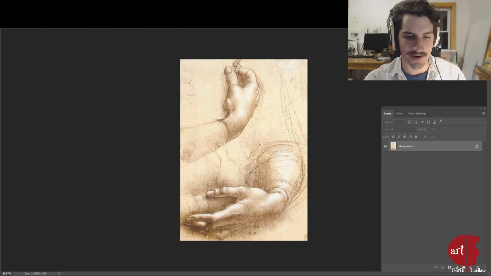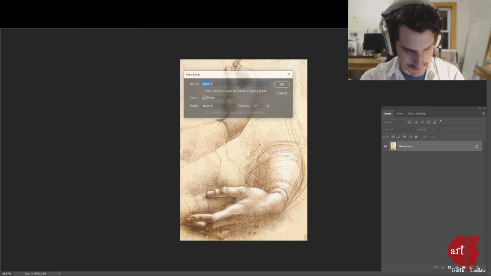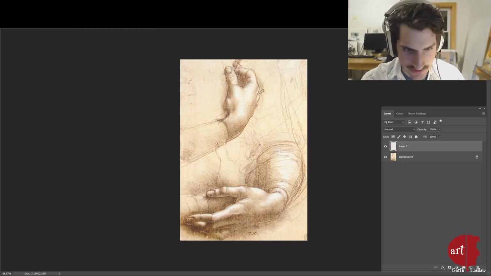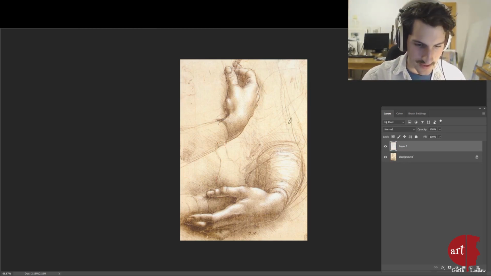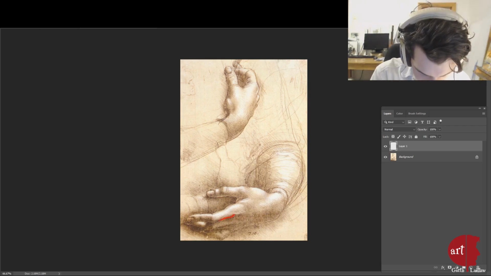Here are some of Leonardo da Vinci's hands that he's drawn. It's also interesting to notice the little studies that you can see here and there. He drew a lot. And notice how each finger is doing something slightly different. So this one's going that way.